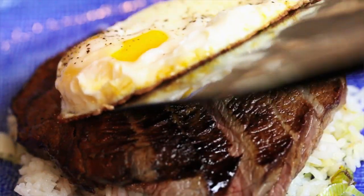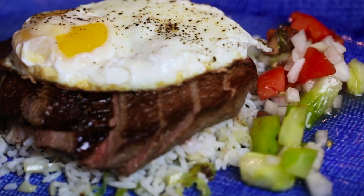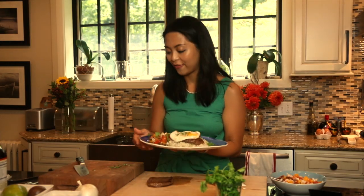Let's not forget our fried egg — right on top of that. Serve some salad right on the side. Doesn't that look beautiful? That is a traditional tapsilog — it is a great hearty breakfast. Let's just take a quick bite. That and a cup of coffee and you're good to go. Thank you so much for joining us today at Daily Ampersand. I hope you enjoy this recipe and have a great day.